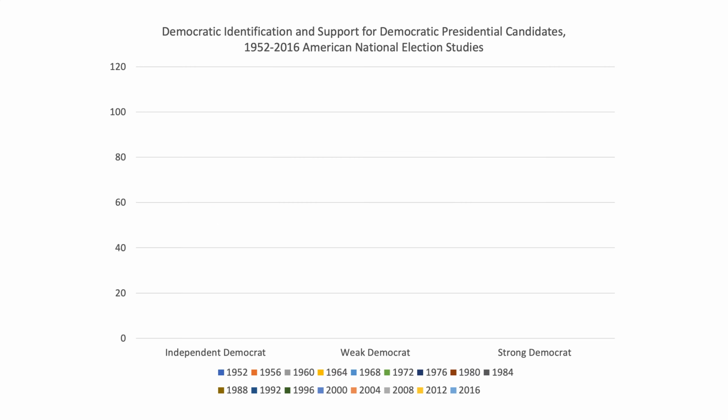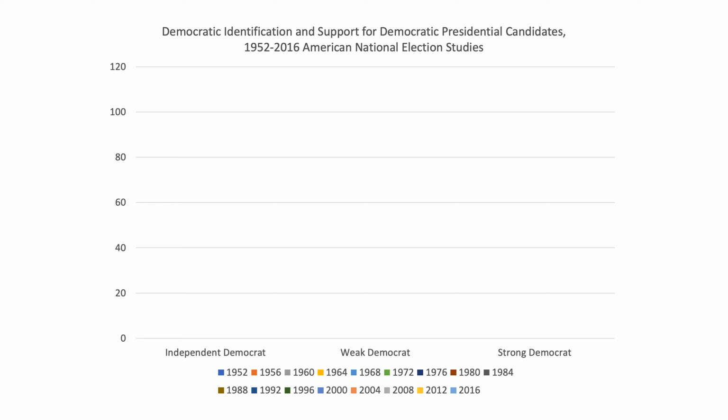The other way to think about partisan loyalty and partisan support is to kind of take a historic view. Again, this is American National Election Studies data, but this goes back to 1952 with Dwight Eisenhower's presidential run against Adlai Stevenson as a Democrat, all the way up to 2016. Again, we don't have the 2020 numbers, but it'll be interesting to put this into context.